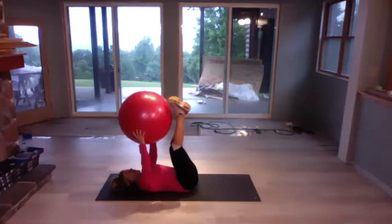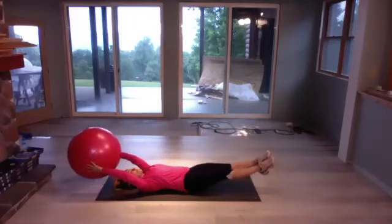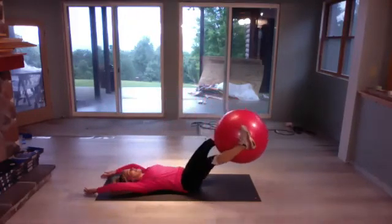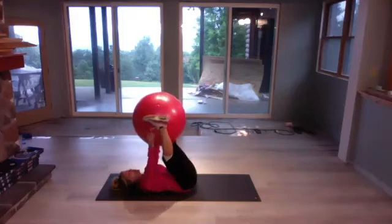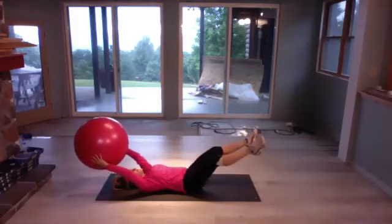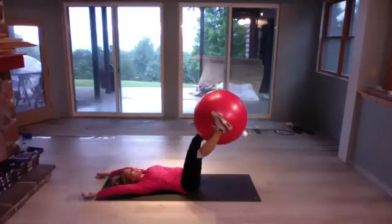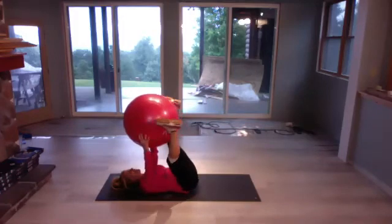Reach to the ceiling. Overhead for 4, 3, 2, 1. Come back. 4, 3, 2. Grab the ball. Same thing. 4, 3, 2, 1. And up. 4, 3. Holy crap, that's harder, Cory. What? I know. Making me slow down too. Right? Breathe. Pure control. Slowly. Right? It is about the journey, not the destination.